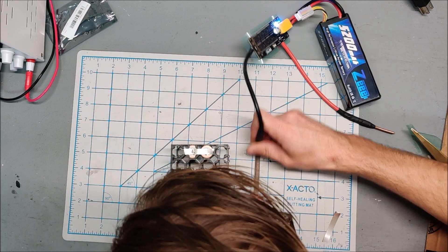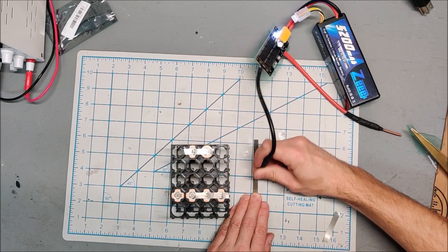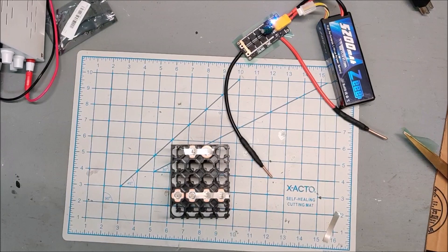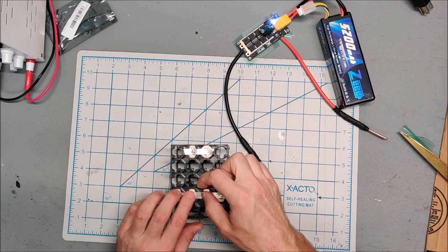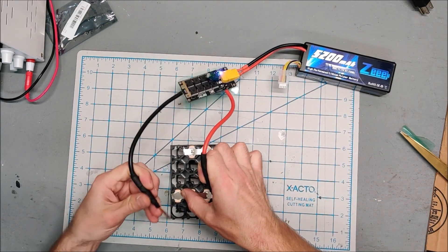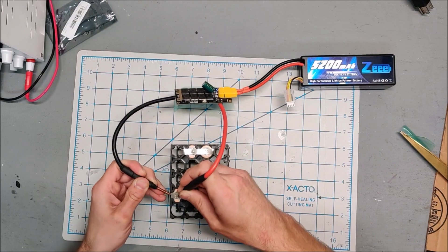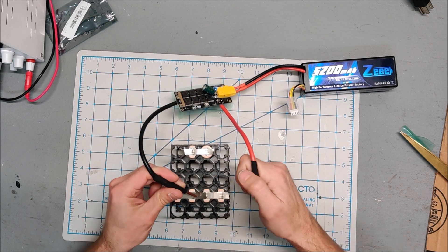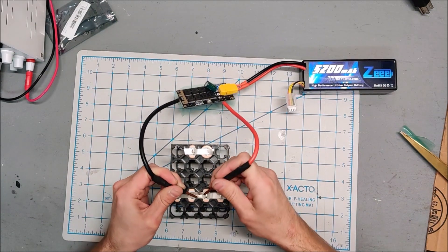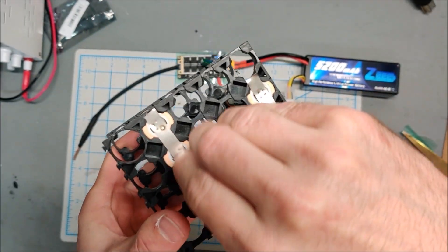It's probably a good idea to unplug the spot welder at this stage — do as I say, not as I do. I've rounded those tips a little bit. Those were really nice, definitely powerful spot welds — nothing wrong with that. A lot of it has to do with the battery you're using and the gauge of wire. Now doing some nickel-on-nickel with double nickel — those are some deep spot welds. Holy smokes, that is on there.